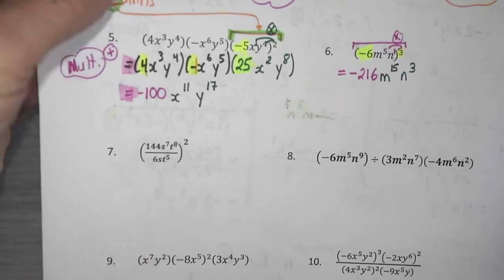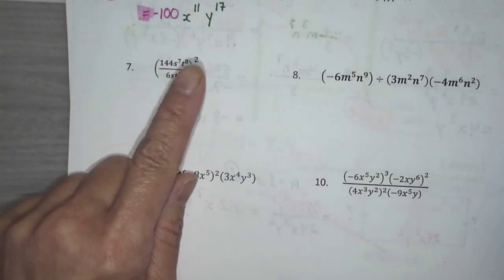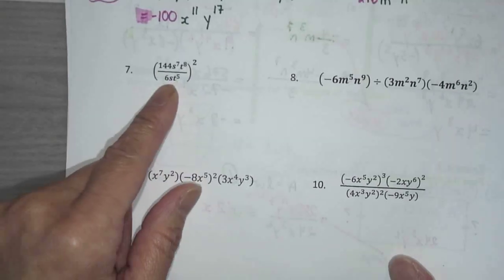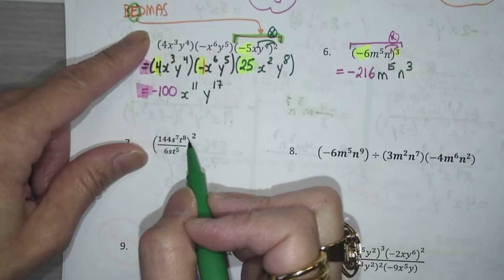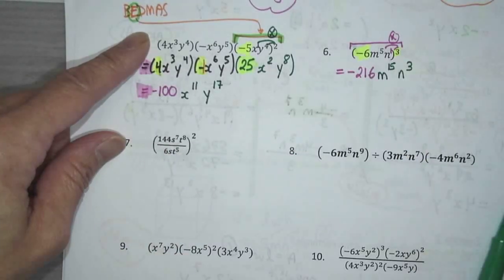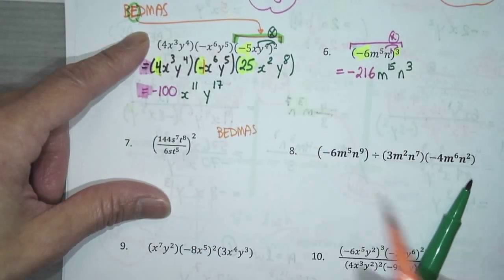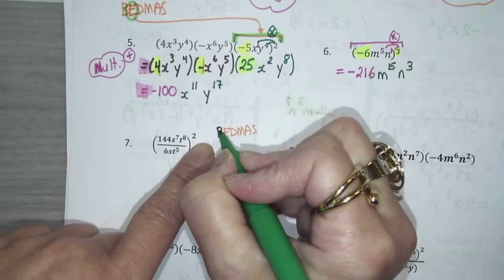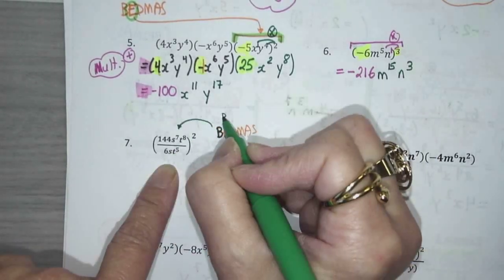Okay, let's try another. So here, I've got a combination. So this is 2 rules at once. According to BEDMAS, I have to do the exponents first. But inside the bracket actually stands for B. So when I'm talking about BEDMAS, this is actually B. We're going to do inside the brackets first. So inside. So brackets.